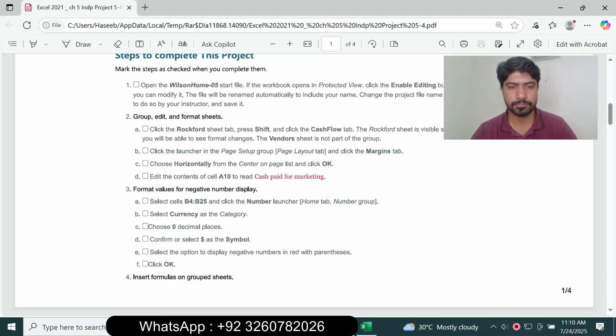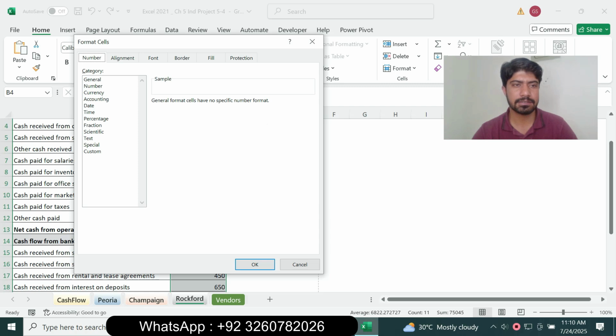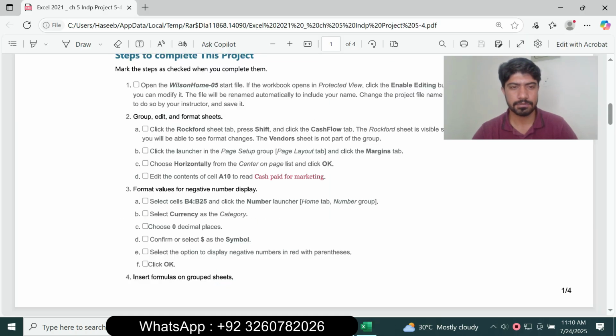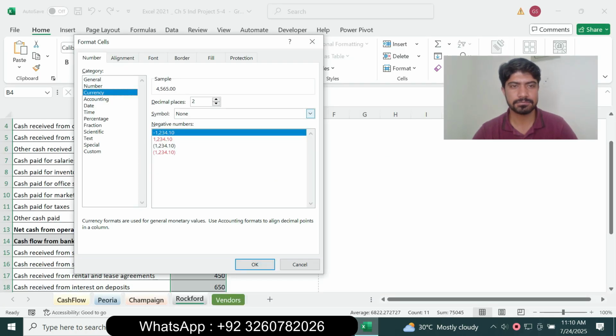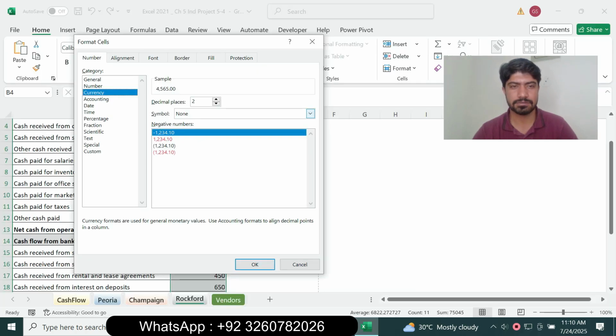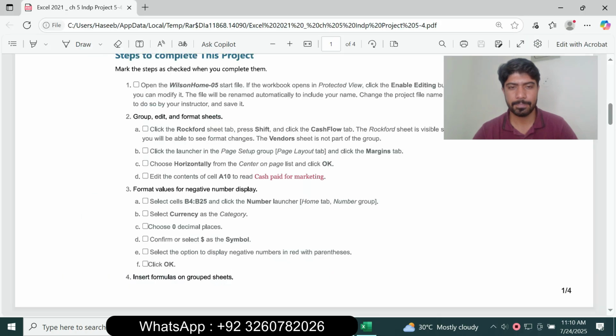Next, in the Number tab, select the Currency category and choose 0 decimal places. Decimal places 0, and click OK.